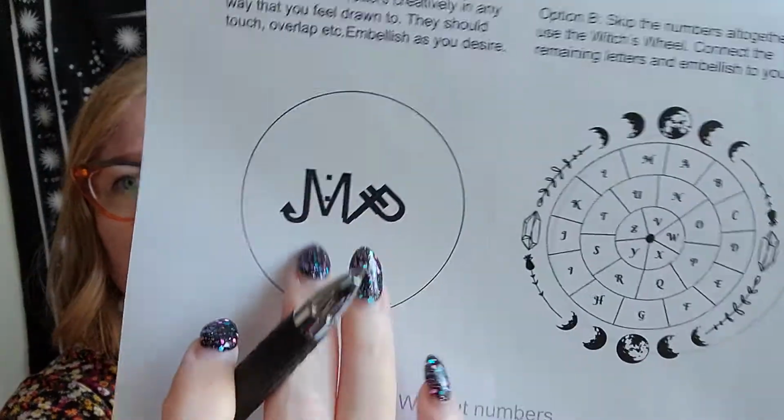So doing this without numbers, there are two options that I am familiar with. I kind of just did a little doodle with random letters, but that's what you would do. I would take my U, and then you just add them together in a way that makes sense for you. They can be backwards, they can be upside down.